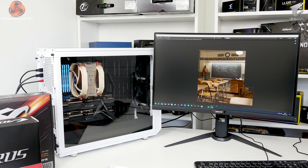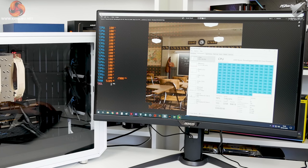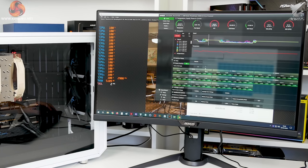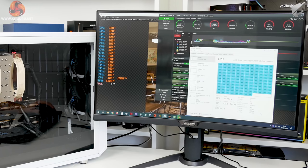So if this is your use case, if you're a 3D artist, if you deal with Blender, if you deal with rendering applications on a regular basis, this is actually quite useful to have all this throughput. If I open up Task Manager, you can see them absolutely being hammered. Obviously, the frequency is dropping a bit because, like I say, the CPU cooler is favoring low noise operation, which is increasing the thermals. And then in the Precision Boost algorithm, the clocks are dropping below 3 gigahertz. We can tweak that if we want to get more aggressive on the fan speeds. But you can see that it's absolutely chomping through.